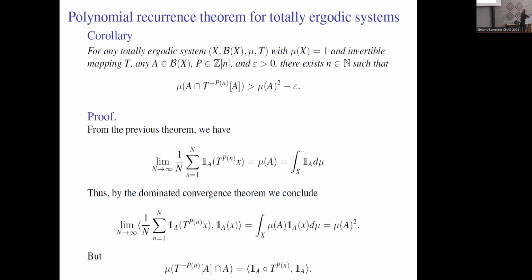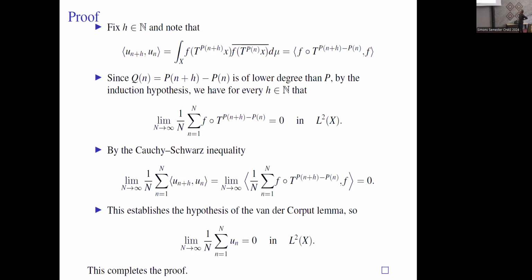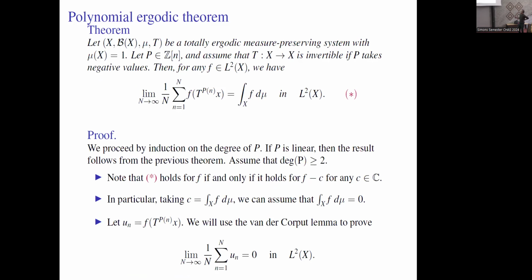Okay, so here we proved this for this. Remember, we proved the variant of the von Neumann ergodic theorem for totally ergodic systems. For totally ergodic systems, we have this convergence to this constant, which is an integral. So in other words, we know that this polynomial time average converges to the space average in norm. This is also true for pointwise convergence almost everywhere for functions of these spaces, but the proof is much harder, involves a lot of technology from number theory or the circle method.